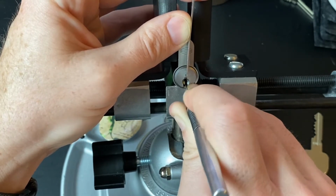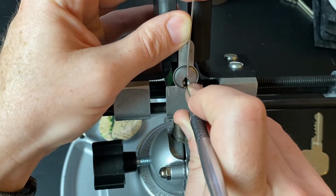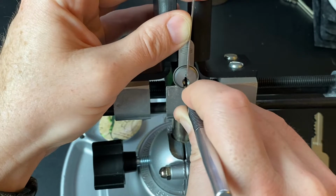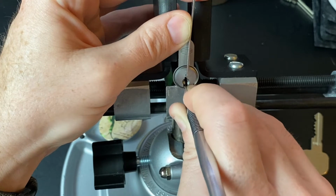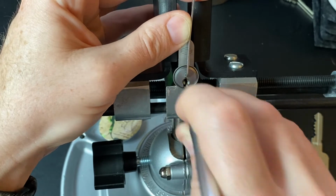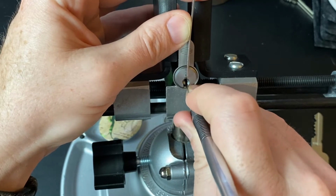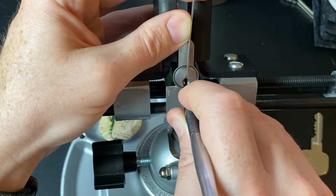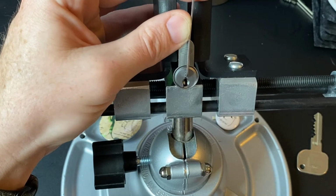This has a couple really low lift side pins that you just barely have to touch, so I'm trying to not overset those. But then there are a couple higher lift ones in here too. Just making sure I'm on the right pin and then lifting it past the serrations on the sidebar. Okay, let's see if I got that.